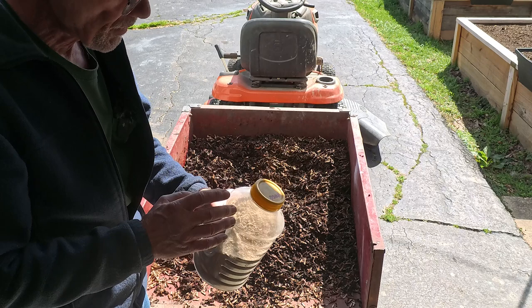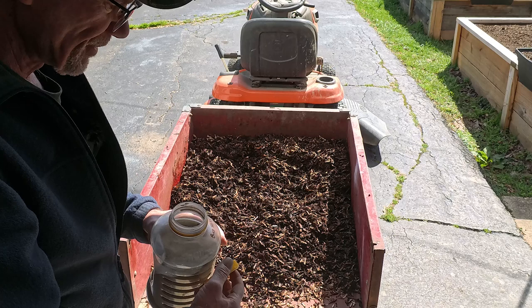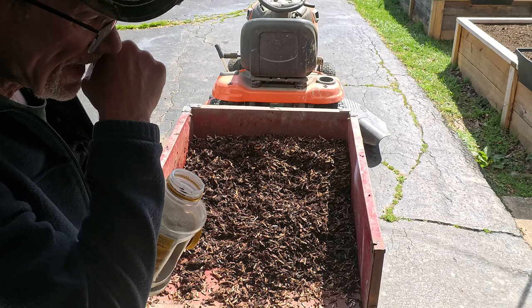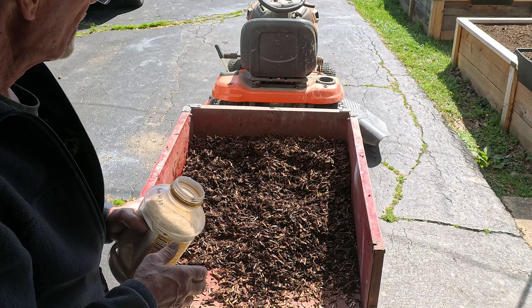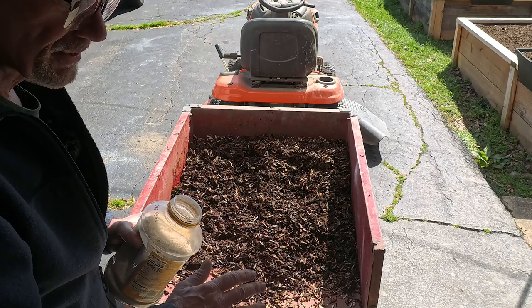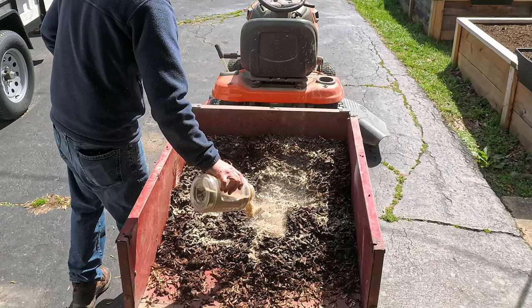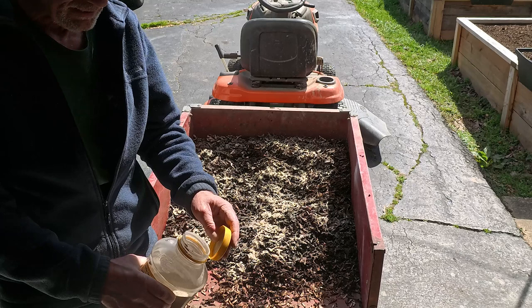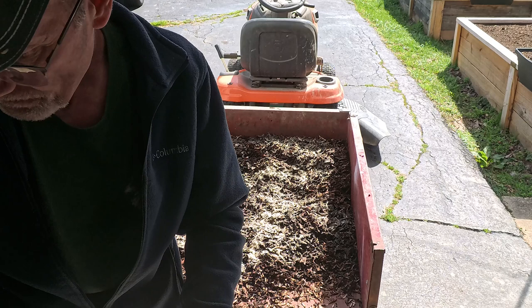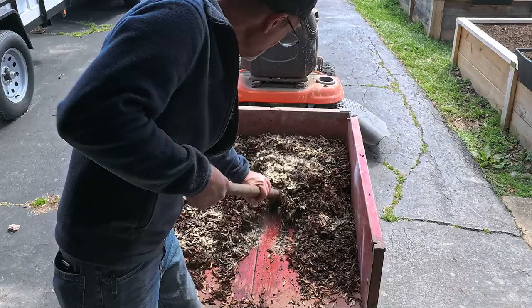What I want to use for nitrogen — it's actually a better protein source than it is nitrogen. It's high in carbs and protein. It's ground up bird seed, and it's a really good thing to use. Yard clippings and that sort of thing work really well too, but you have to be careful — don't put too much in. You don't want this stuff to overheat in the buckets. Volume-wise it's not going to get too hot, but you just want to get the biology working. So I'll add just a little coat of this — maybe a couple cups — and stir it in.